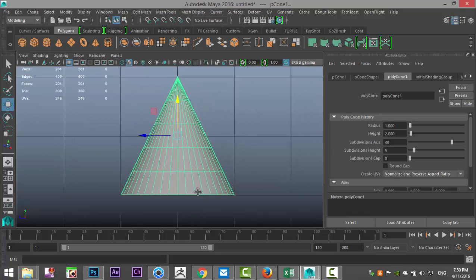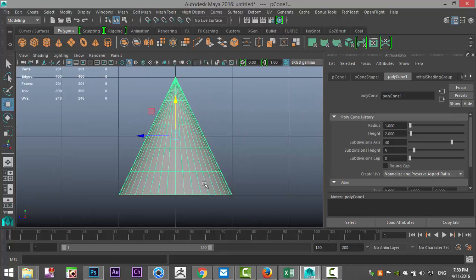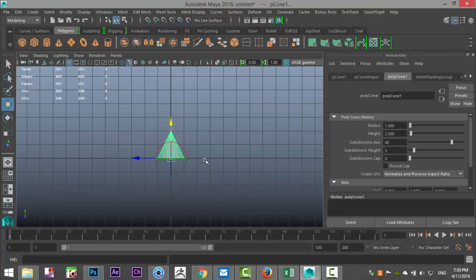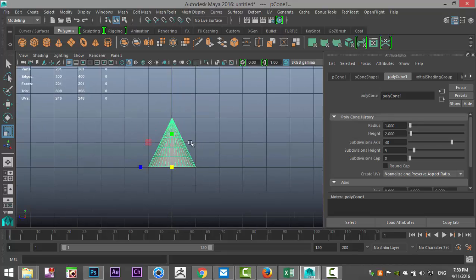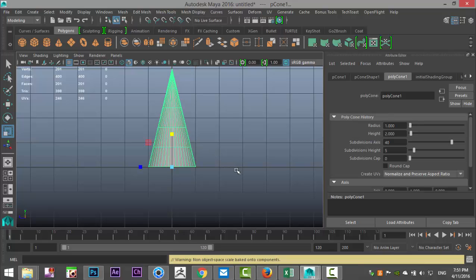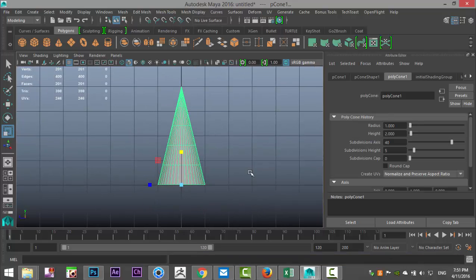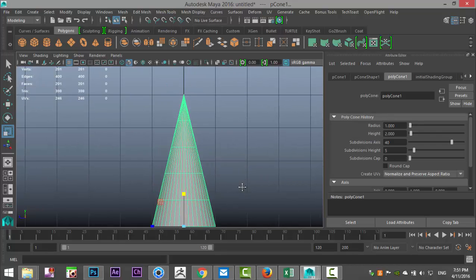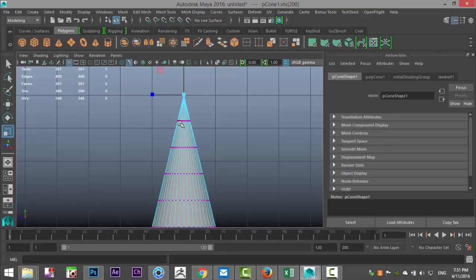And then what we're going to do is we're going to zoom in a little bit. We're going to hit the Insert key to move our pivot point down to the bottom, like that. And then we're going to hit R to scale that up and kind of increase the height of our hat to, let's say, that. Now, we want to have that distinct shape. So what we're going to do there is we're going to right click, go to vertex, take that top vertex, hit W, and kind of start to move that.